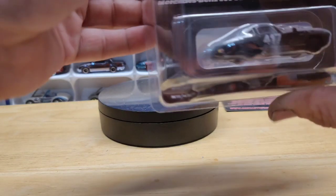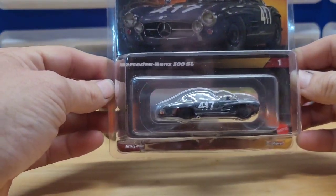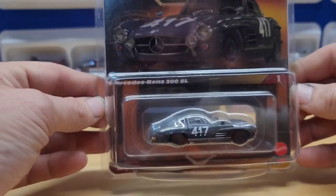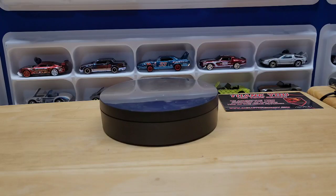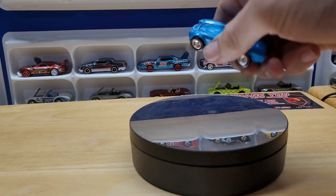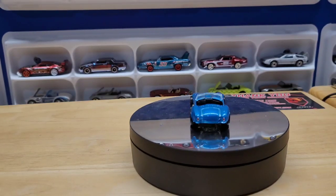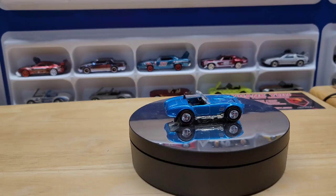I also got the Elite 64. I had it in my cart but didn't finish the order, and the next day it was gone, so I had to buy one. And then I got this 100 Cobra — very nice, it's got flames in a lighter blue color, real riders, red lines.